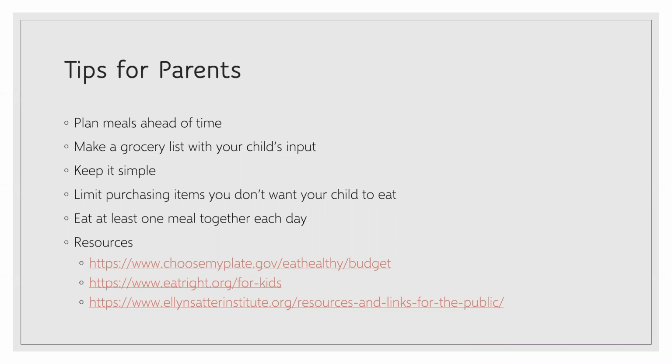When we're thinking about what foods we're bringing into the house, this probably sounds simple, but an easy strategy that you might try is to limit purchasing items that you don't want your family to be eating. So make a point to only bring into your home those things that are okay for your child to eat, and then they won't feel like food is forbidden to them or that they have anything off limits. So that's a great strategy, and it helps us all reframe treat foods as treats. Sometimes if we have these foods at easy access, it's all too simple to grab them for a snack or after a meal. But if you don't have junk foods in the house, then they're not so easy to eat, and it helps us reframe those as special foods to be eaten at special times and not necessarily everyday foods.